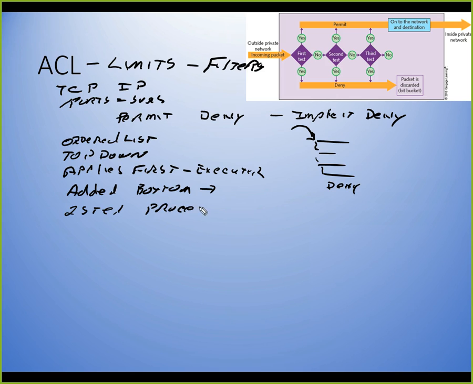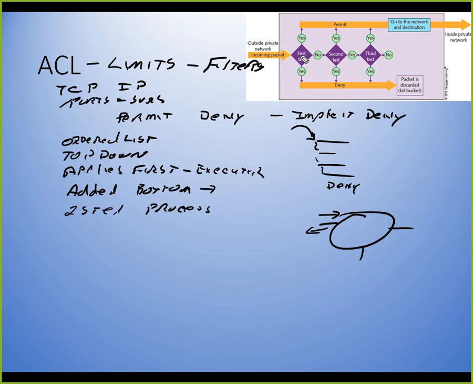Because when we write the access control list, we just write the access control list. Then, on the devices that we have, we apply it and say, okay, use this access control list on this interface. And when we apply it, we either apply it as going into the router or coming out of the router on the interface itself. So it's either an inbound interface or an outbound interface.